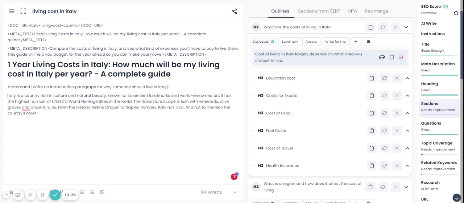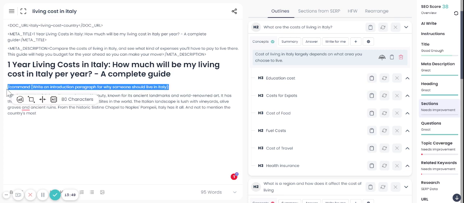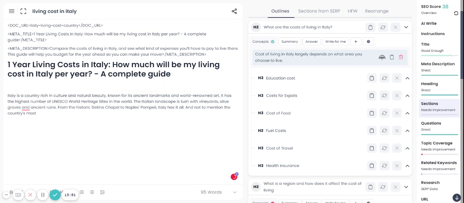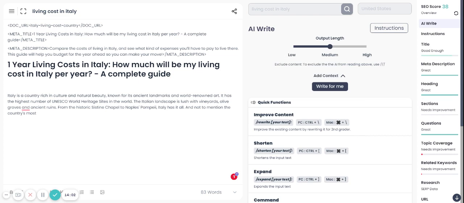All right, so I'm not really going to go deeper into editing the content itself. What I really want to show is how powerful this is and how you can really start creating content super fast and get to that first draft. So let's go ahead and delete this and say, okay, Naples, Pompeii, Italy. Okay, just quickly read through it. Okay, all right. So let me go back to AI right here. I really like where this is going. So I'm going to cut it short and say write for me.